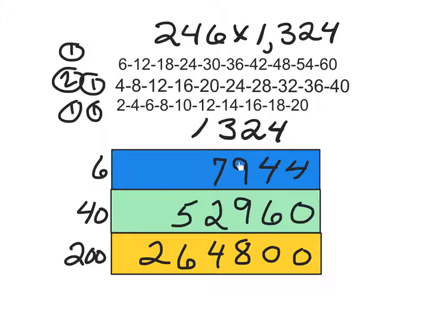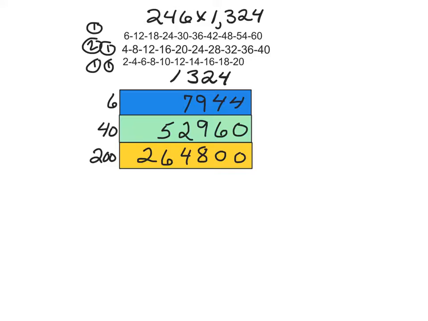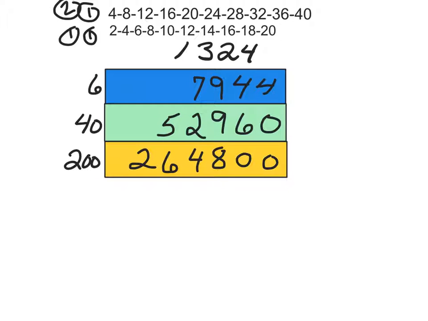All I got to do is add these bad boys up, and I will have my final product of this problem. Let's do that right now. 4 plus 0 is going to give you 4, my friends. 4 and 6 is 10. Drop the 0, carry the 1, and now I've got 10, right? That'll give me 19, plus the 8 will give me 27. I'm going to drop the 7, carry the 2, and move on along, my friends.